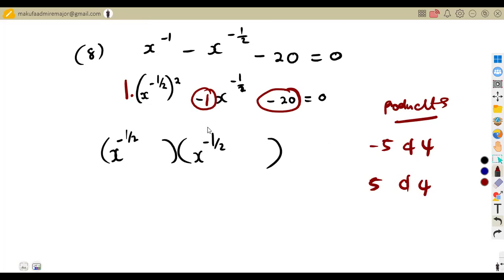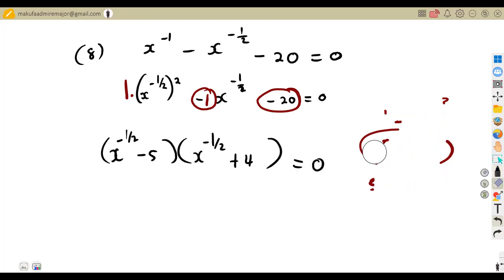But which one exactly are we going to take? All right, if we multiply these two numbers, it's true that we get a -20. Also here, if we multiply this, if it is a negative, we're going to get a -20. But which part, when we add, we're going to get a -1. So this is the one. If we add here, we are going to obtain a -1. So that means these are the numbers that I want. A -5 here and a +4 here. This is going to be equal to 0.